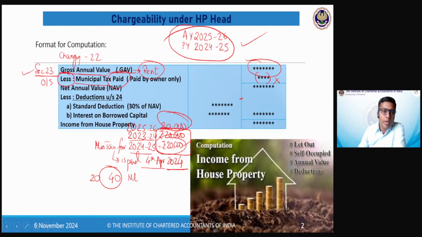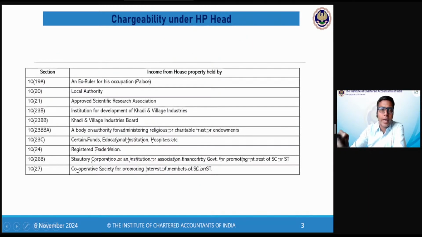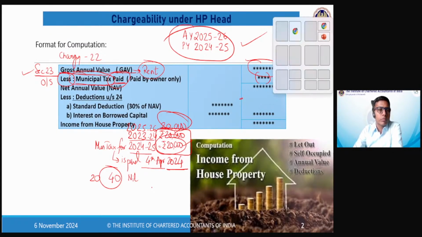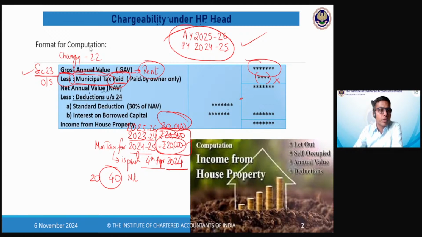But also at the same time, please understand and appreciate the rule is applicable only to one item, that is municipal tax. Don't apply this rule of cash basis to everything. Only for municipal tax, the condition is it is allowed on payment basis, that is in short cash basis. Yes, beta, Vidushi. Whatever paid should be allowed. Correct?